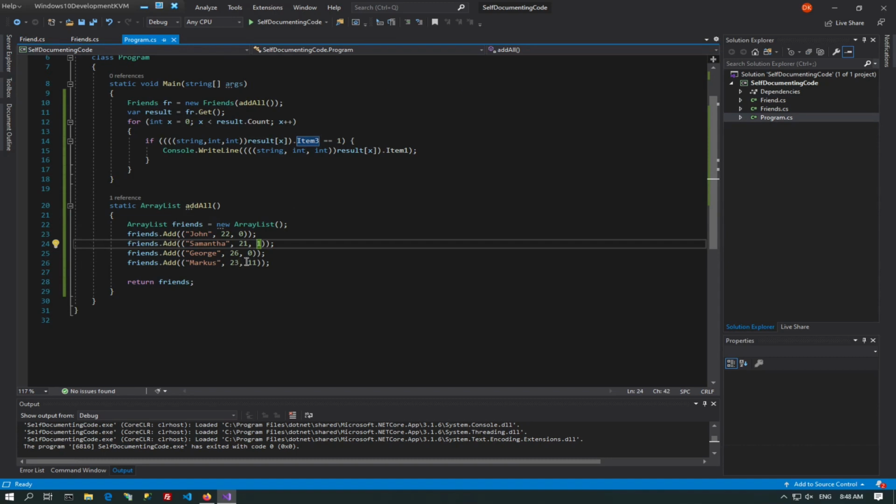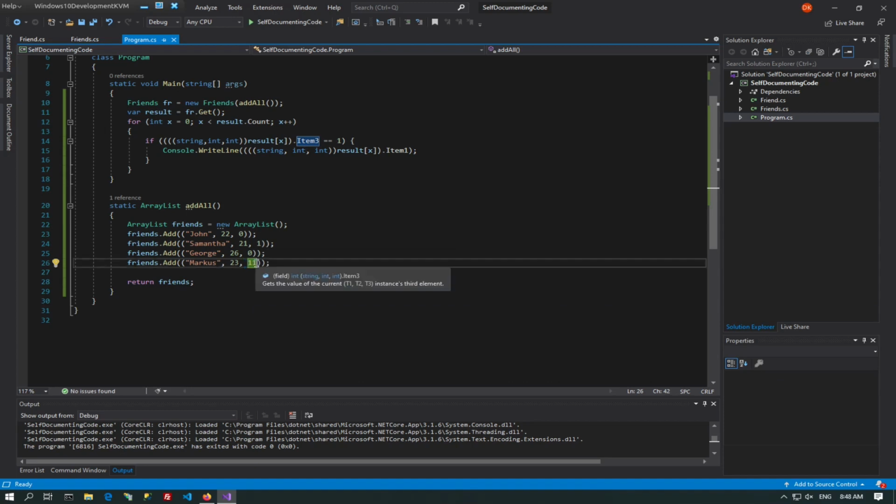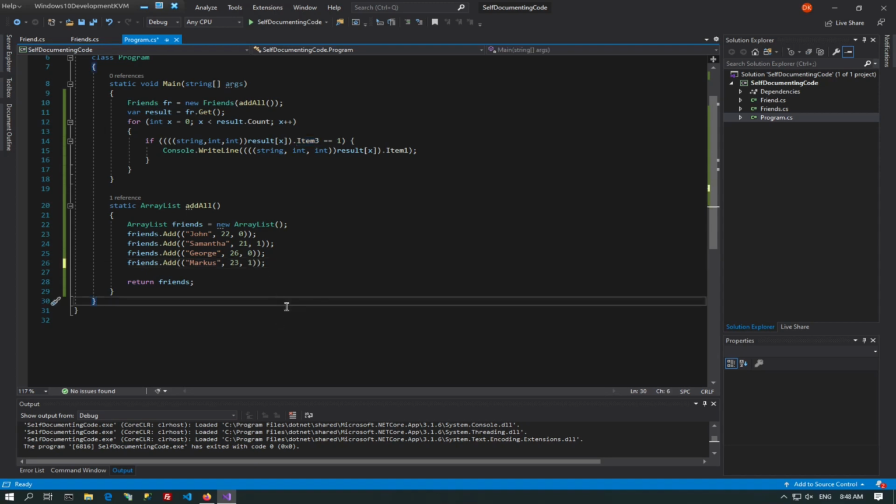Marcus has very nice as 11. Either that's a mistake and it should be just a 1, so we've got noughts and ones, very nice or not very nice, or that is actually what they intended. 11 is a valid value, which means something, but there's nothing here to tell us what it is. So at this point, we have to approach someone, find out who wrote this code, speak to someone that knows what's going on, and that person can say, oh no, that's just a mistake, that should just be 1. If we rerun it now, it'll say Samantha and Marcus are very nice. So we're fixing up this code.